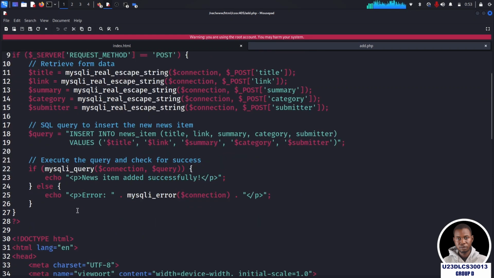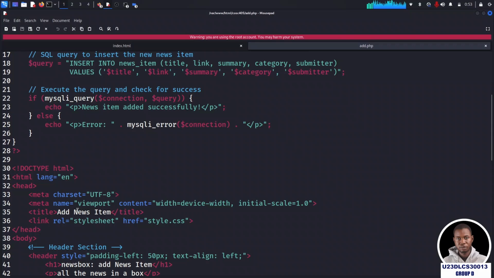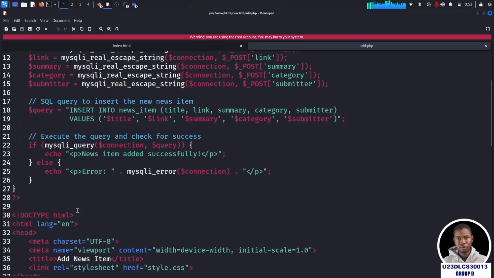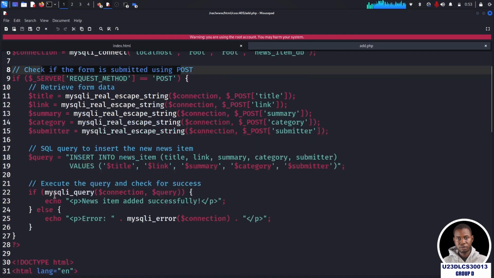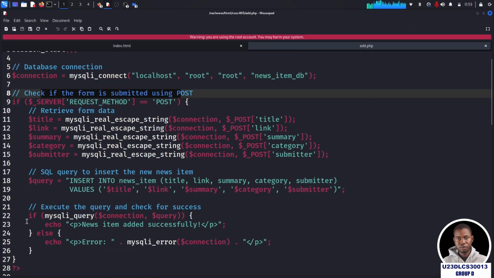Let's see. So in the case whereby, let's see the condition if.